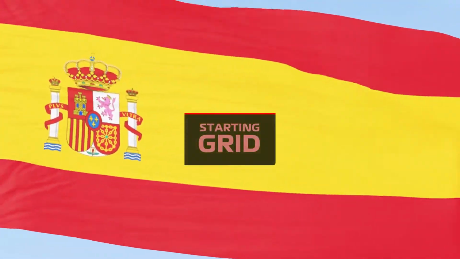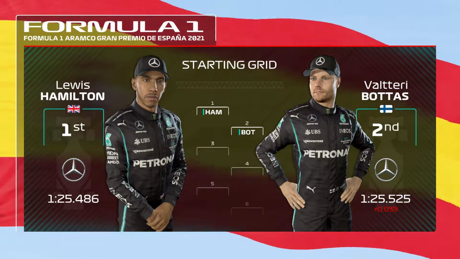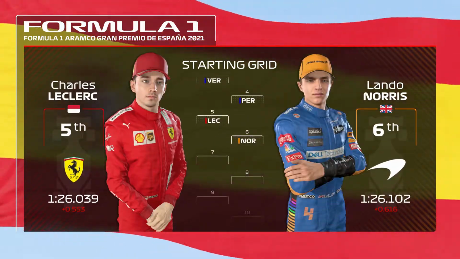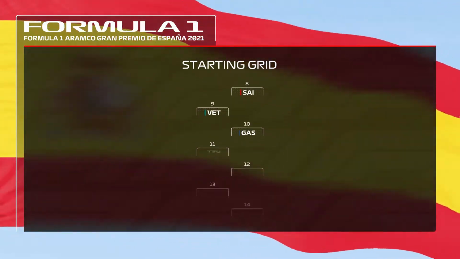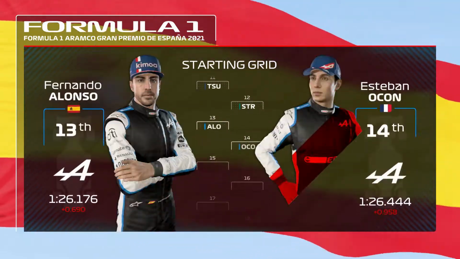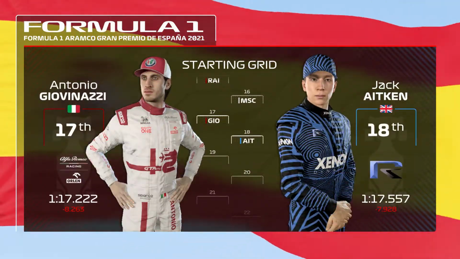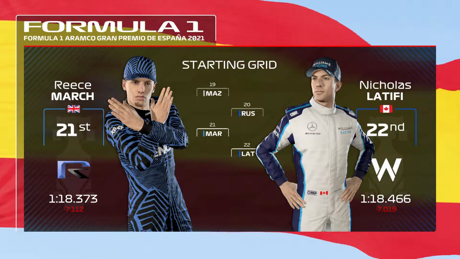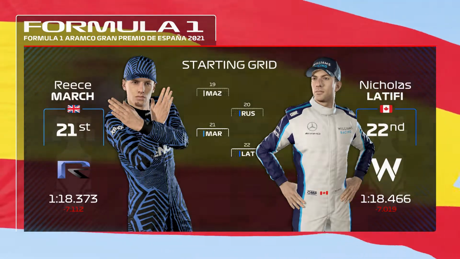With the race minutes away from starting, here's what today's grid rundown looks like. Lewis Hamilton lines up on pole position, and Valtteri Bottas will line up alongside. As we continue through the rest of the grid today, we have Verstappen, Perez, Charles Leclerc and Norris, Ricciardo, Sainz, Vettel and Pierre Gasly, Tsunoda, Stroll, Fernando Alonso and Ocon, Raikkonen, Mick Schumacher, Antonio Giovinazzi and Jack Aitken, Mazepin, Russell, Rees and Nicholas Latifi. That's it then, it's time to go racing as we head to trackside for today's race.